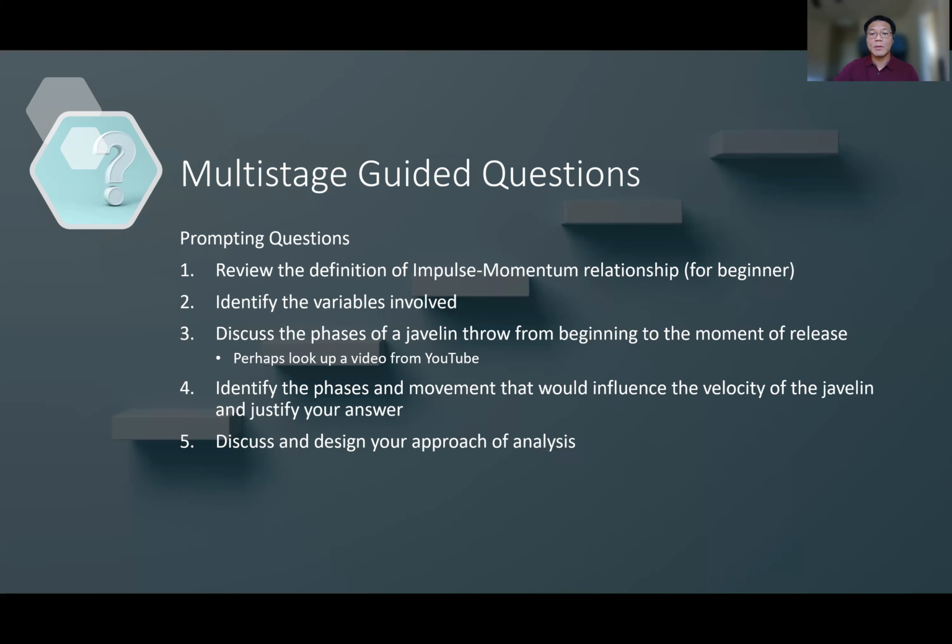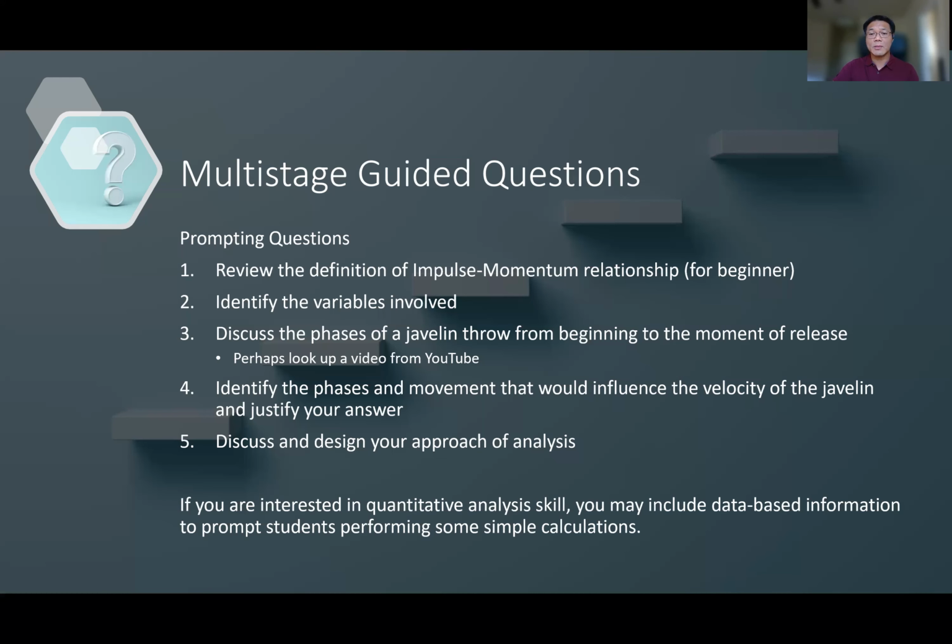For example, a very common issue is that students share that they are comfortable with the concept, but they have difficulty to connect to the performance of javelin throw. Then the third question may be a good hint or good start for students to move on. Of course, if you're interested in quantitative analysis skill, you may include database information to prompt students to perform some calculation.